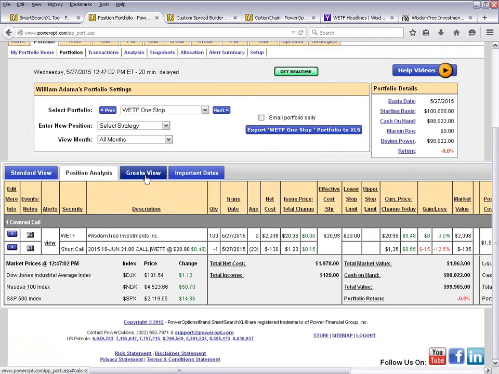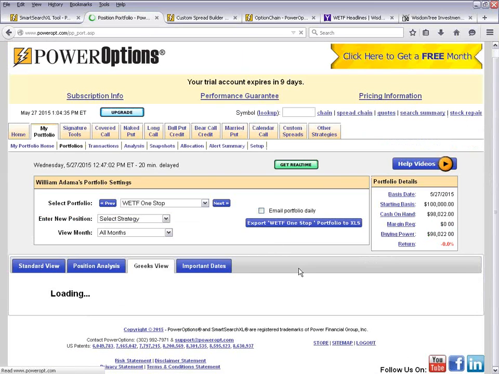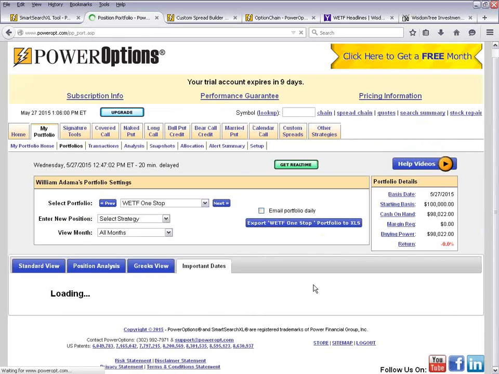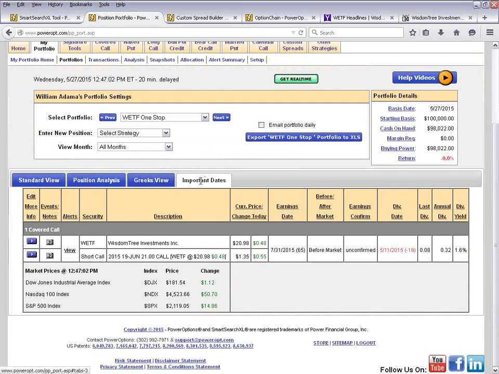But for those of you that are doing more advanced strategies, calendar spreads, for example, or even a calendar spread portfolio, credit spread portfolio, we also have the Greeks view. So this is a summary of your deltas on your position for your portfolio, the gamma, the theta, the vega, the current prices. So you can see a Greek summary of all the positions in your portfolio very quickly. If you're trying to do gamma neutral or delta neutral more likely, you can see that to help you gauge what you may need to adjust or roll or manage in order to keep closer to a delta neutral position or an even volatility.